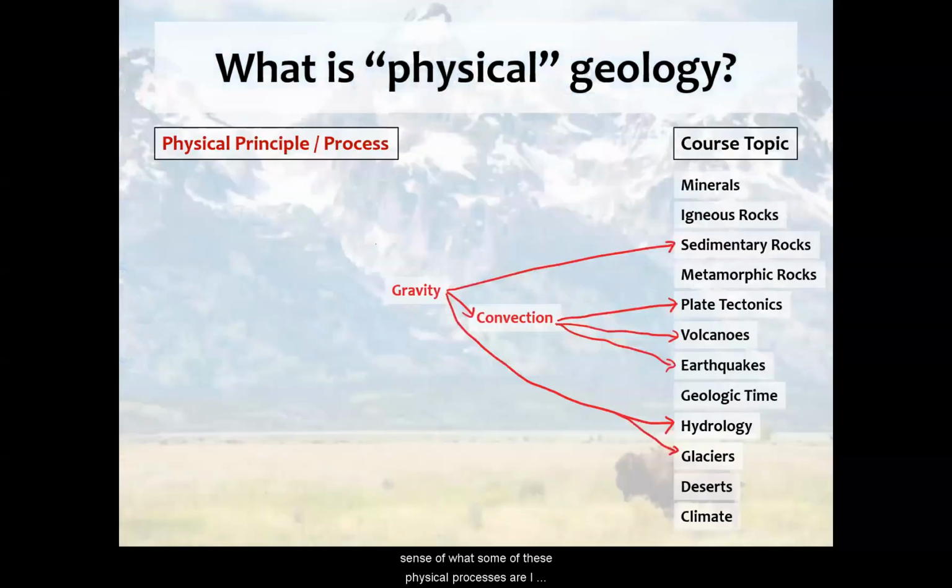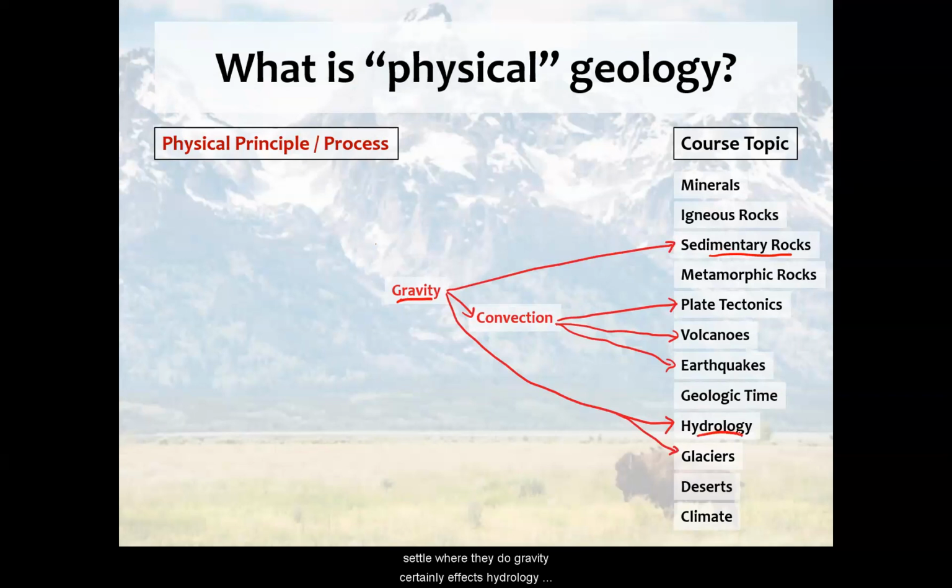So just to start to give you a sense of what some of these physical processes are, I certainly don't expect you to know or remember all of these at this point, or to really know all of these in a quantitative sense by the end of the course. But I do want you to think about how these physical processes are affecting everything that we talk about. So gravity is a big one. Gravity changes how sedimentary rocks and the sediments that make them up transport down slope and settle where they do.